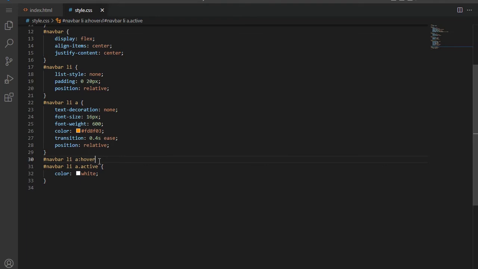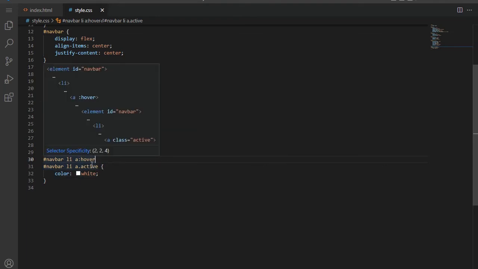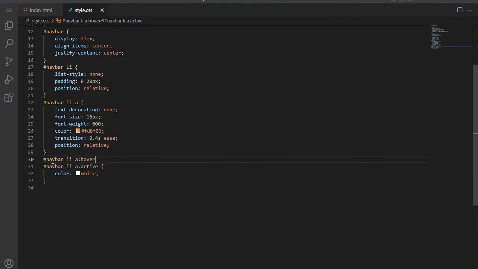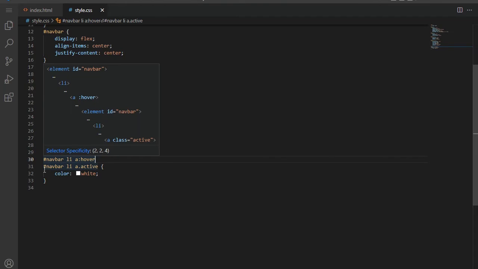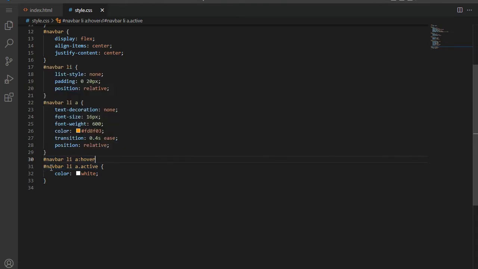So you're supposed to add a comma here to indicate that there are 2 different selectors we are trying to reference. Because if we didn't put this comma, it would just be as if this hash navbar and this hash navbar are in one line. So we need to put a comma to demarcate them. So we will put our comma.